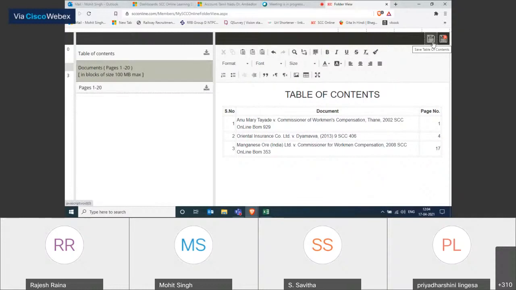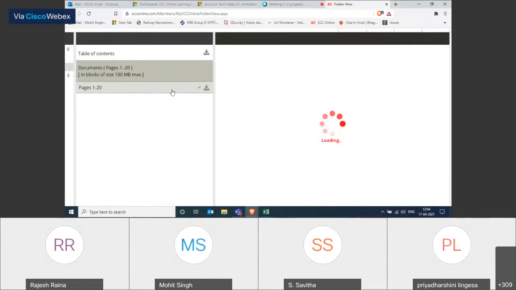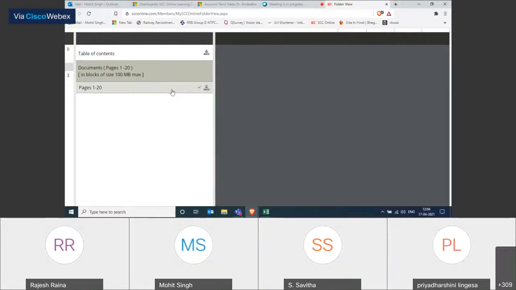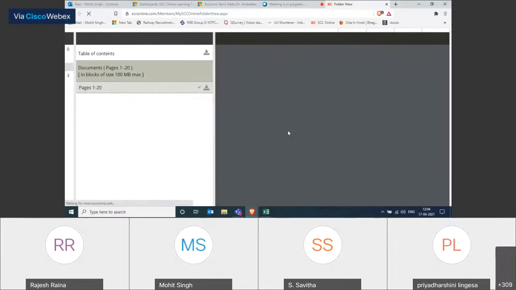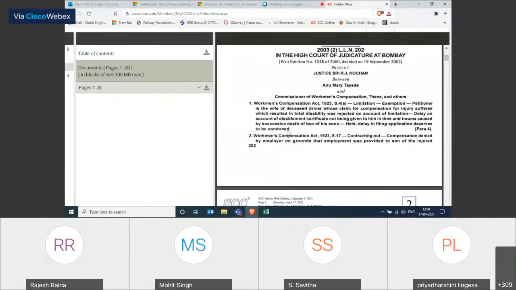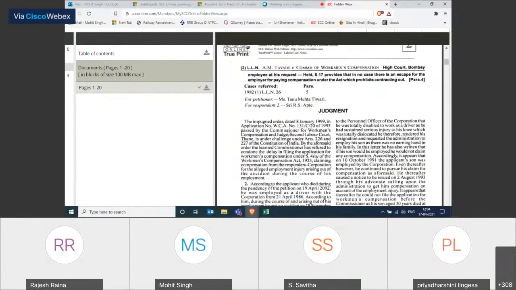Now let's move to the second part. In the second column, where you see these documents page numbers, you click on that. And the moment I click on that, it will show me all the 3 documents in the same sequence as in the table of contents. And there will be a page number on each, on the right hand top in the square box. So from page 1 to 6, you'll have the first, and in continuation from 7, the second document, and then from 17, the third one.